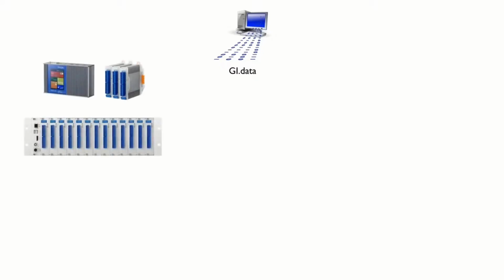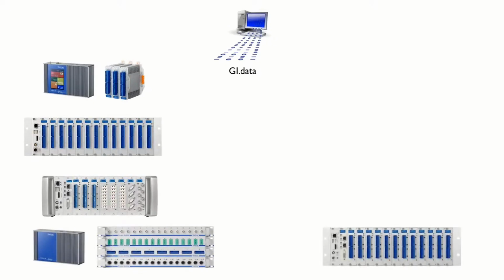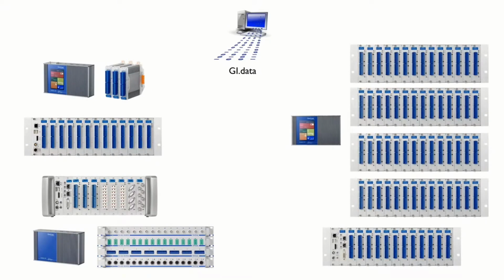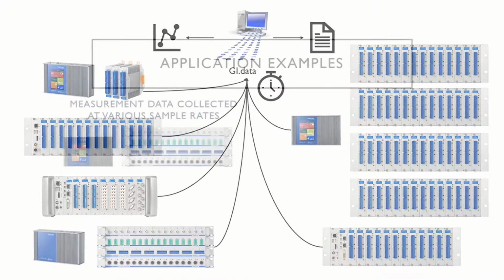The ability to stream data from multiple sources and merge the time-synchronous measurement values is a functionality enabled by GI Data. This functionality complements the scalability of Gantner solutions by providing the necessary flexibility to accommodate any application, big or small, fast or slow. By merging multiple data streams into a single data source, potentially thousands of measurement channels, regardless of the devices they belong to or the sampling rates used, can be synchronized to a single timestamp, visualized on the same chart, and logged to a single file.